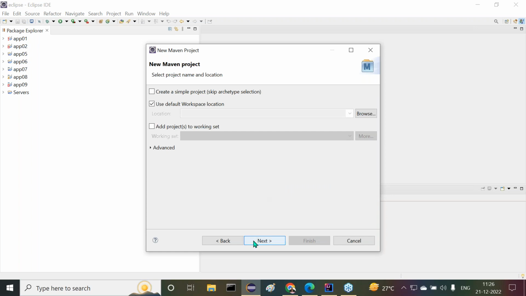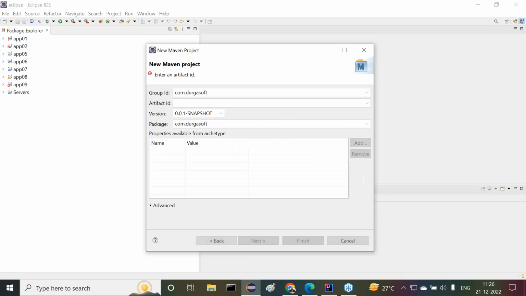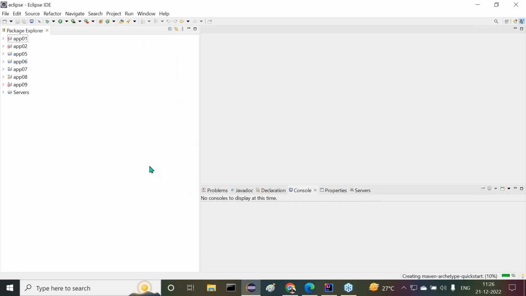Next button, click on next button. Maven archetype project. Next button. Now AVB10. Click on finish. Okay. Right, sir, this Maven project is created.